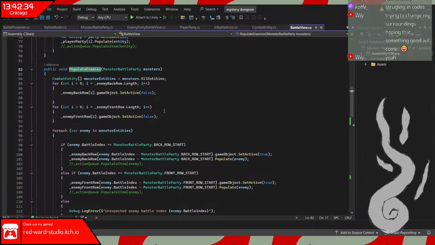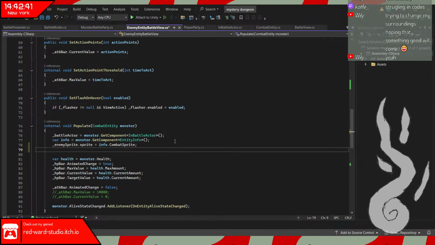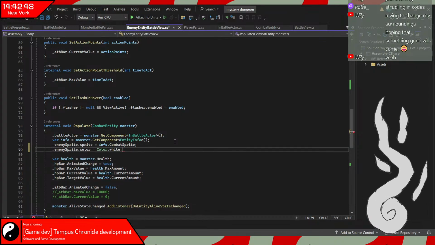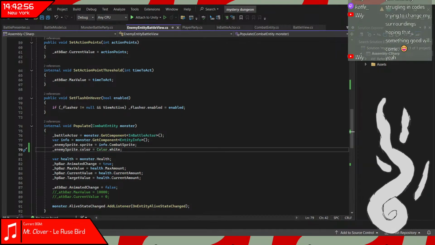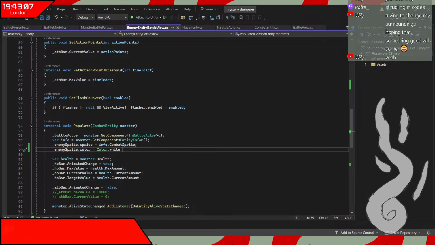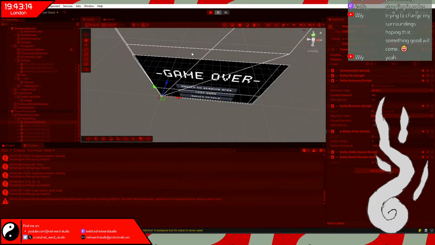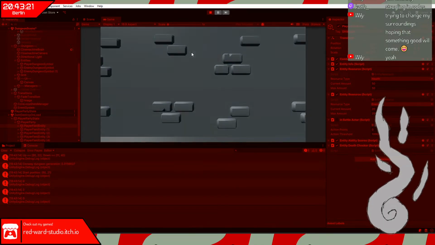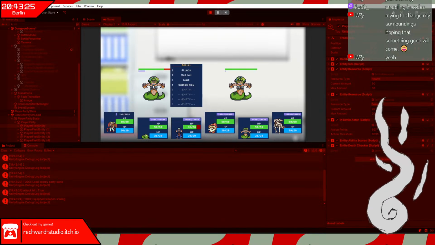Yes, this. And then when it gets populated, enemy sprite color equals white. We also need to lock the controls on.